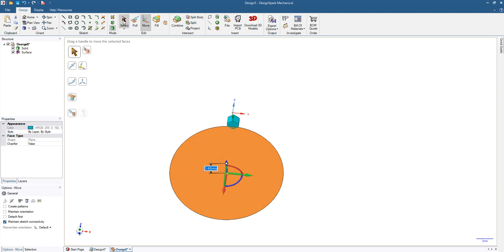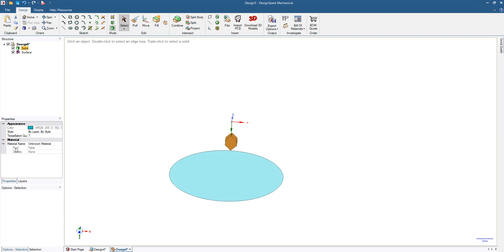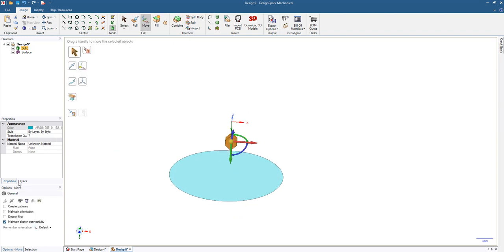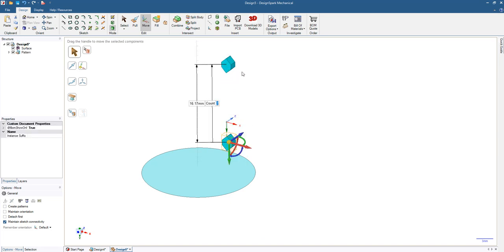Now we'll come over here to the component tree and pick that solid, move, create a pattern, and the pattern that we will create will be, let's say, 30 millimeters high.